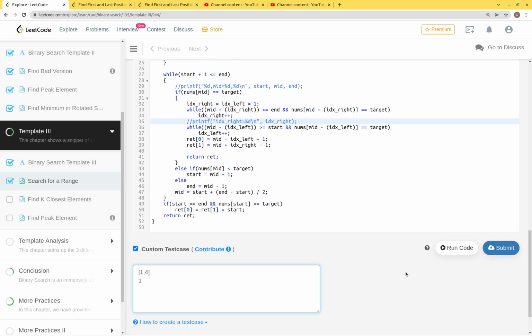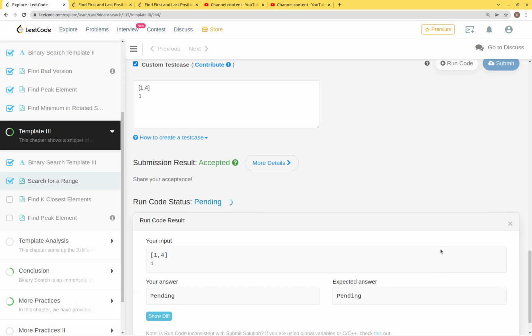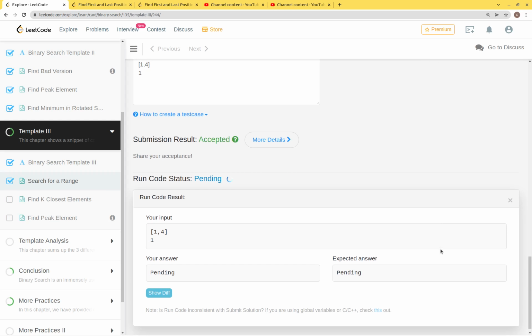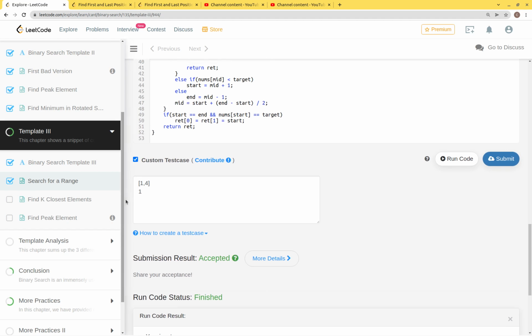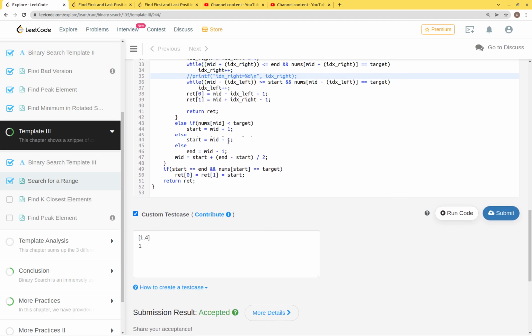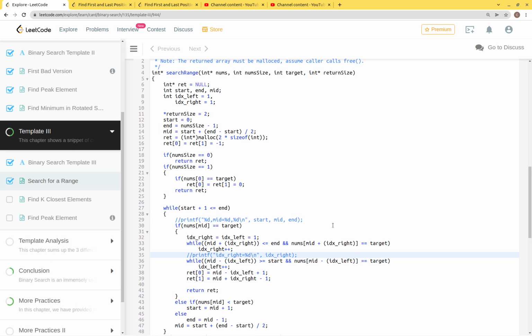Okay, let me try this one to make sure I get the right answer. Here it goes, that's wrong. Whether the target is on the left boundary or the right boundary, that will be good. So, yeah, here we go. And finally, I got a good result. Beat 99.5 on consumption. Yeah, I think that's all for today. Thank you for watching.